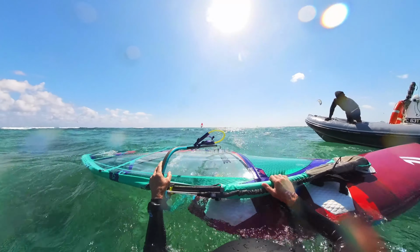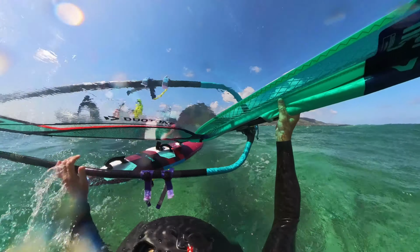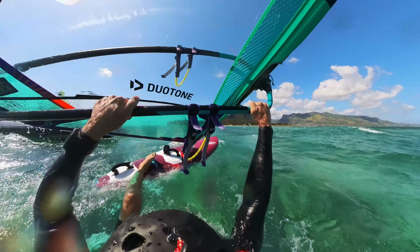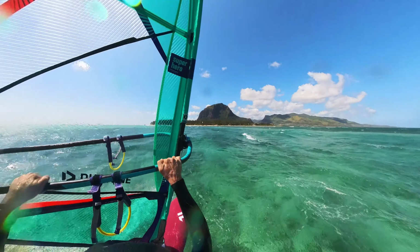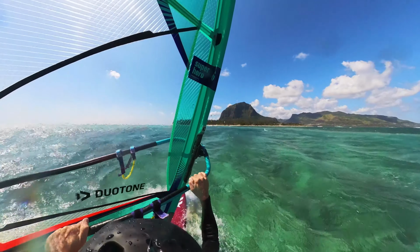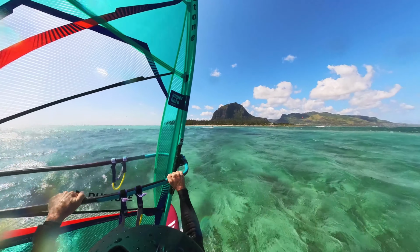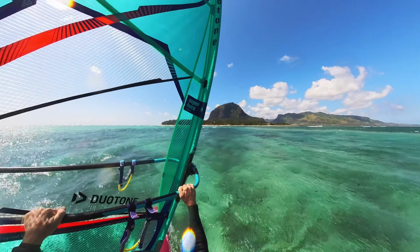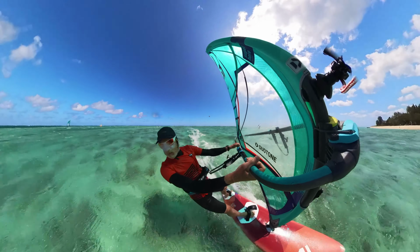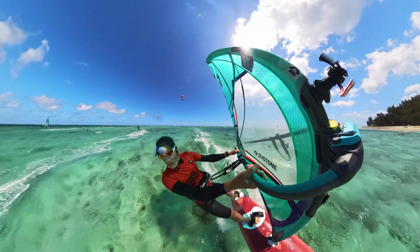I guess part of cutting your teeth is dealing with this kind of situation. And the important thing is just to relax. What I did was I actually bought an impact vest after this so that I'd have a little bit more flotation. And also, you know, I'm thinking, geez, if I hit myself or something, probably not a good idea. So I also bought a helmet for when I was riding in the waves. And here's another shot of me blasting along.